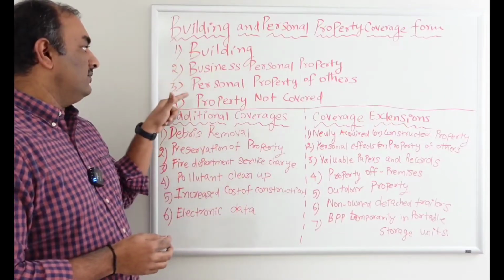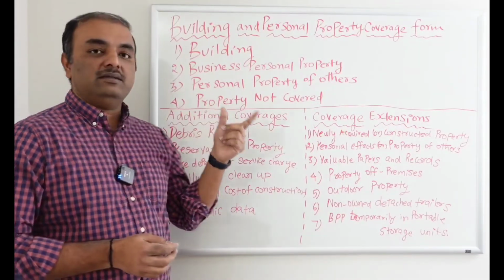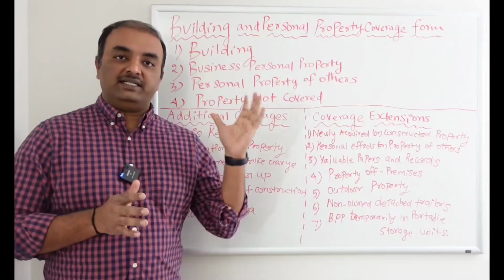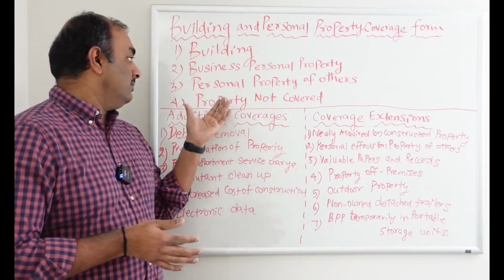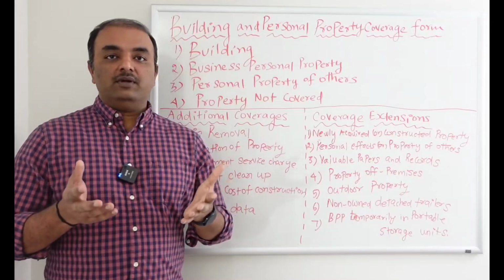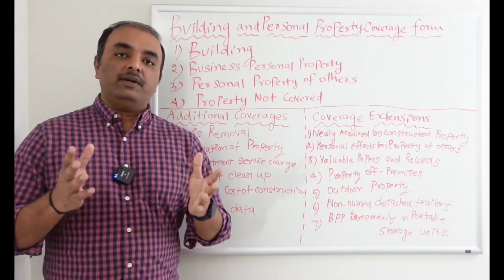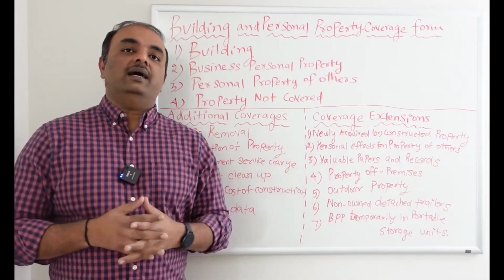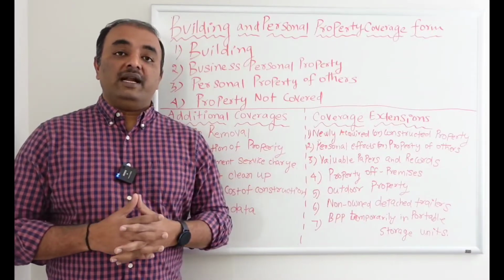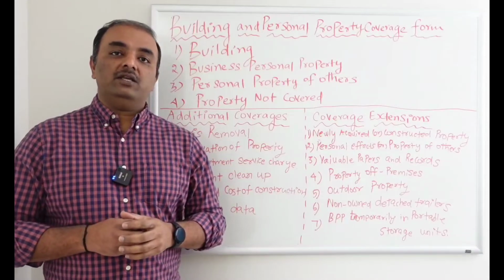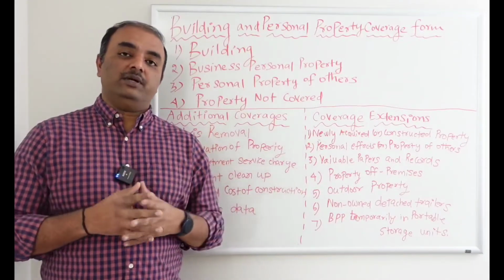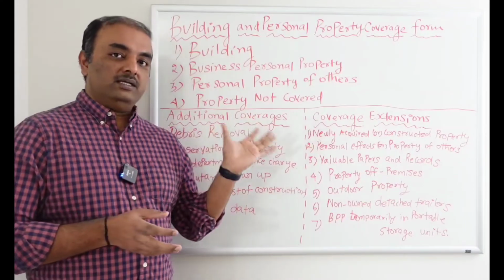Along with these three coverages, we have something like property not covered. So we have to make sure to review both sections, these three coverages plus the property not covered. For property not covered, a good example could be smuggled products, as well as property that could be covered under other insurance. Like electronic equipment, which is most of the time covered under unique, separate insurance policies. Those could not be covered under these policies.